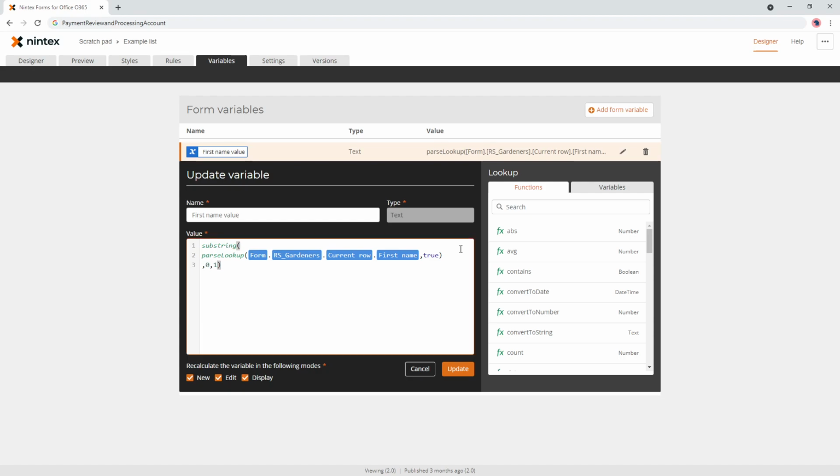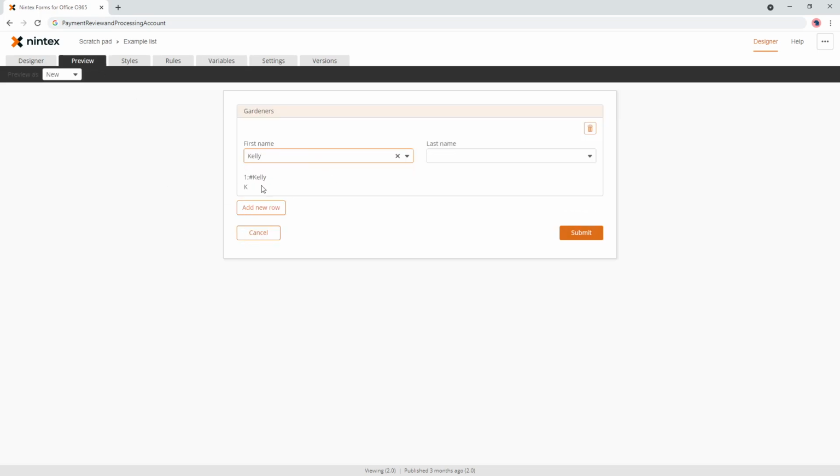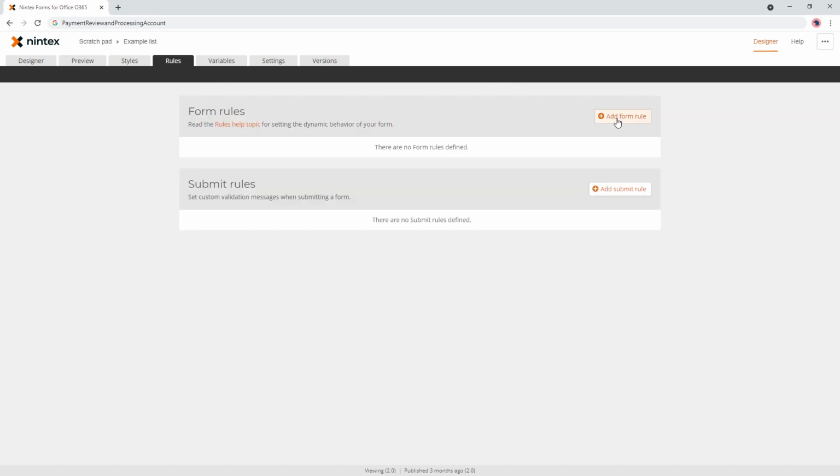I only want to know if the name starts with K. So first name, first character. We'll update that and come back to preview, select Kelly, and now we can see just the letter K. Now we know this dropdown starts with K, or it could start with whatever you want. Then we can go and do a rule, or there's another way I'll show in a moment.